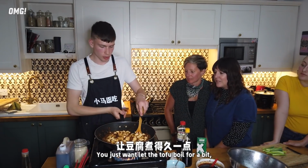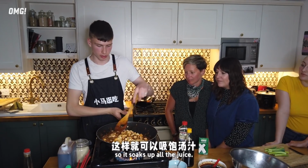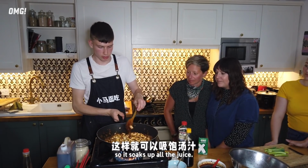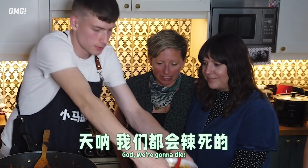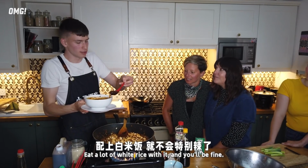Sesame oil. You just want to let the tofu boil for a bit so it soaks up all the stuff, all the juice. I'm going to add in a big spoonful of this as well. Oh, God, we're going to die. Eat a lot of white rice with it.